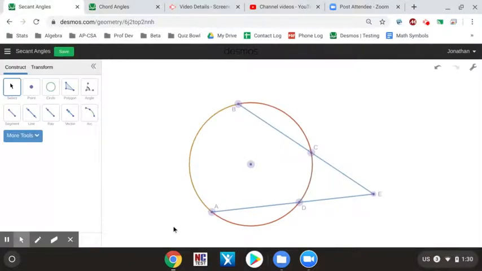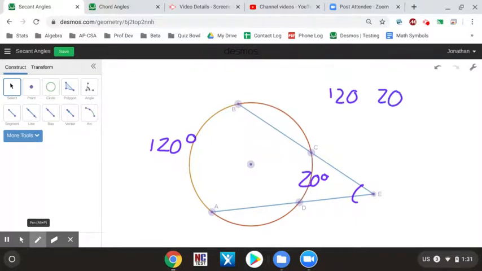Secants, last lesson, we were talking about if this is 20 degrees and this is, let's say, 120 degrees, I can use those to find this angle over here. So in this case, I take my big angle and my little angle, and then that's going to give me this angle here, which we'll call X. And I always divide by 2 when I'm dealing with these angles from two different arcs. But since it's an outside angle, I subtract. With the outside angle, I would have subtracted, and that would have given me 100 divided by 2 or 50. So that's just reviewing the last lesson very quickly.